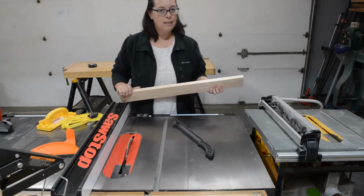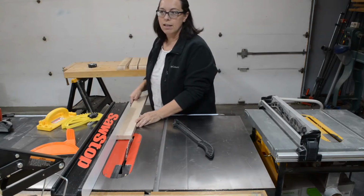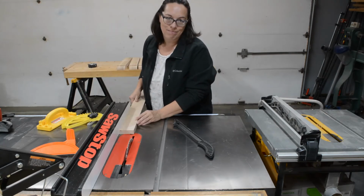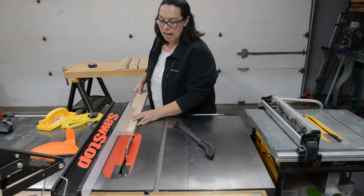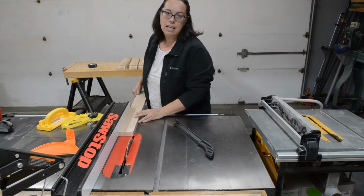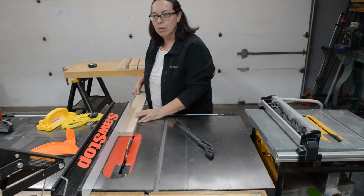A couple more pieces of safety advice. When you are cutting, stand just barely left of the blade. That way, if there is any sort of kickback, you're not going to catch it in the gut. And finally, keep your eyes on your work. And not just your eyes, but keep your head in the game. 84% of table saw accidents happen because of distraction. I absolutely made up that number, but it's probably right.